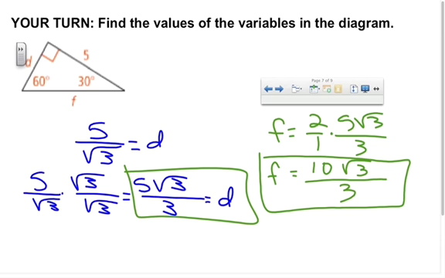Remember, the only things I'm allowed to multiply together are if I have 2 things that are outside or 2 things that are inside. Notice what I have outside, the 2 times 5. There's my 10. Nothing else can simplify here.